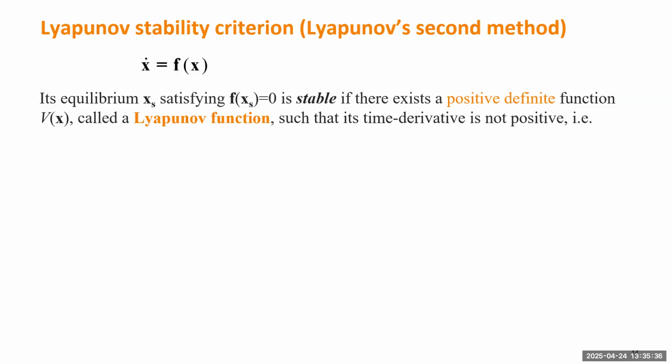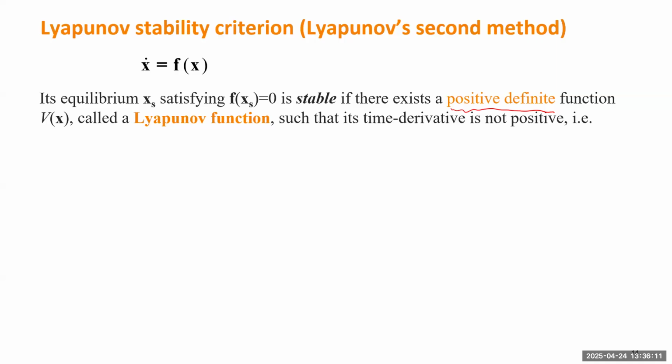Positive definite means this function is basically positive. It can sometimes be zero, but it can never be negative. It can be zero, but zero only appears at very few locations, such as the equilibrium itself. Because the equilibrium is stable, if this function is only zero at that equilibrium, we don't need this function there at all. We only want to use this function to check the stability when the system is not at equilibrium.